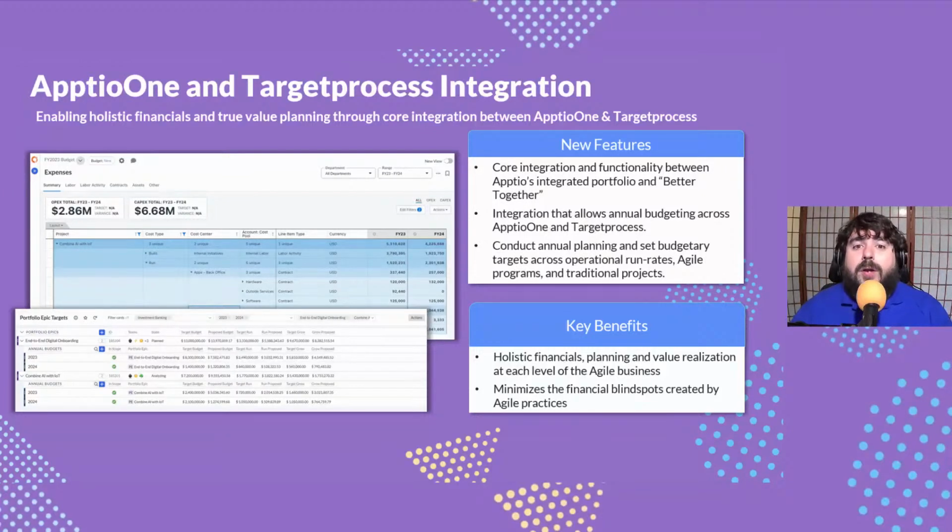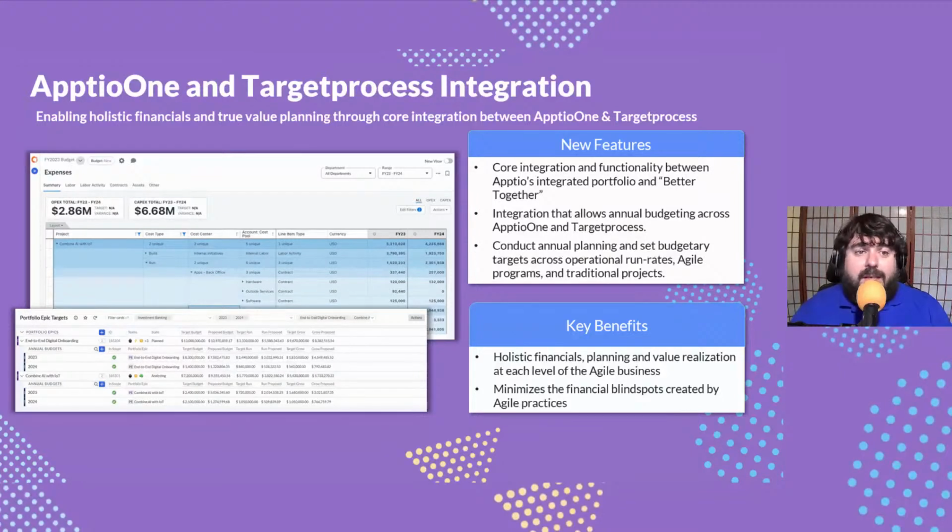Again, Target Process is our enterprise agile solution, allowing you to not just keep track of those enterprise agile workloads, but also keep track of their progress and roll up the value they're bringing to the organization. So you can accurately keep track of the cost and the value that your agile workflows within your portfolio are bringing, and roll that up at a portfolio level.